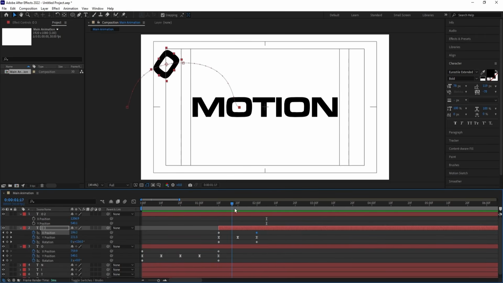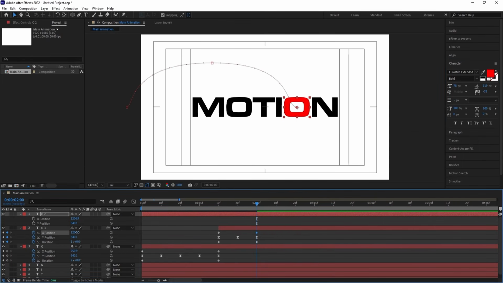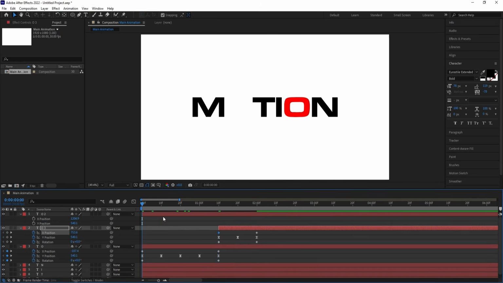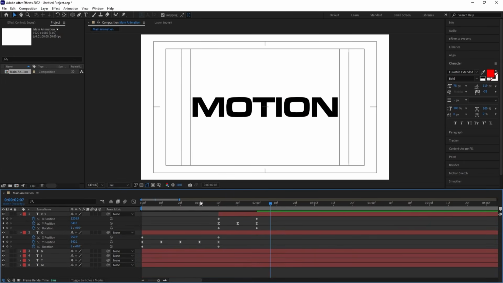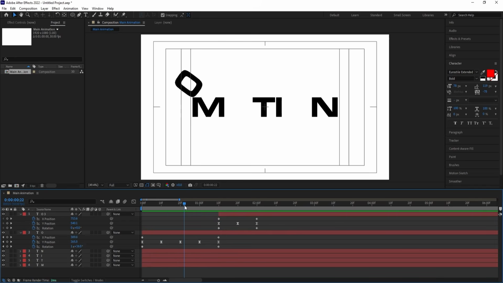So at this point, what I'm going to do, I'm going to go over here and I'll move X position at this point, which is over here. Let's select this and change this color to red, and let's try to adjust it properly. And then at this point, I'm going to try to bring this X position of this one to this O. So now if I see this animation, I'll get this and then like this, and I will delete this layer. So now if you see over here, we have this and then we have this. Okay. So after this, we are getting this.